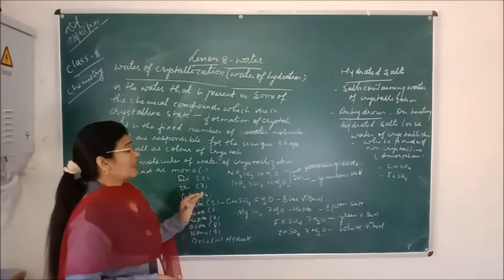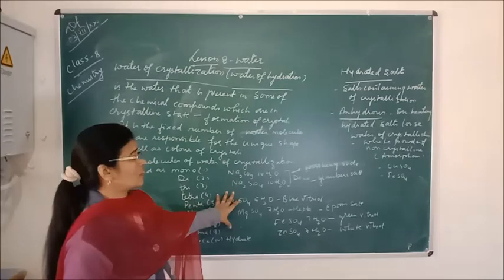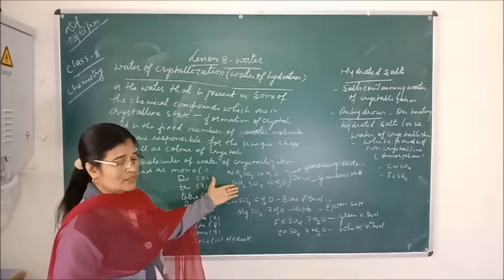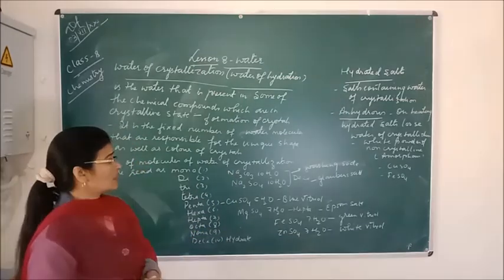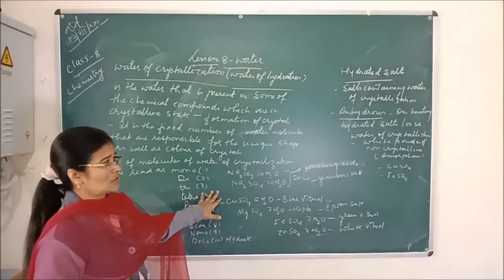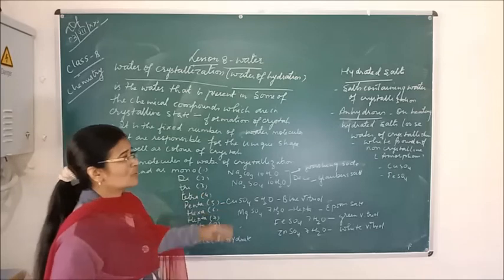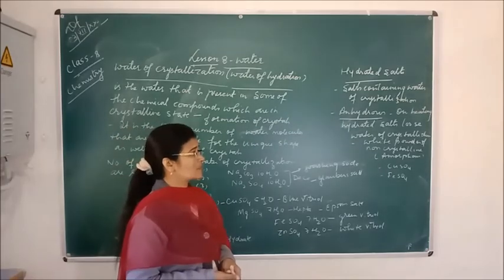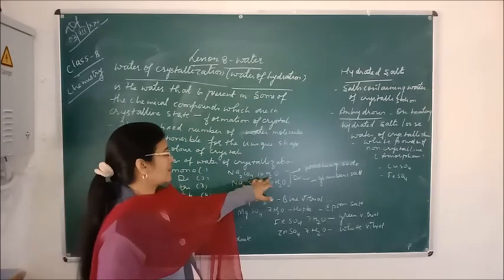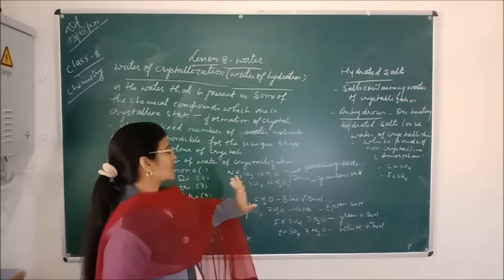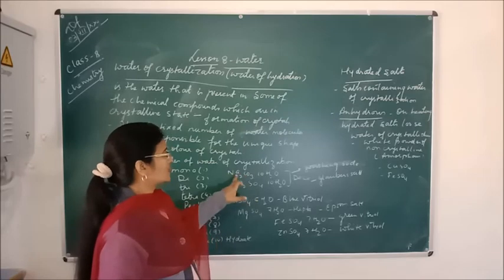And whenever we heat these salts, what happens? On heating the hydrated salts, they lose the water of crystallization. Means water molecules get removed, that is lost, and so it becomes anhydrous salts, also called non-crystalline or amorphous salts. Because they have lost the water of crystallization, that's why they are called amorphous salts. Like if we heat sodium carbonate decahydrate, then what happens? These 10 molecules of water get removed and it forms sodium carbonate salt. So this is anhydrous salt.